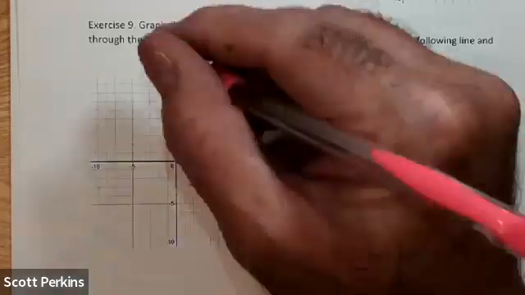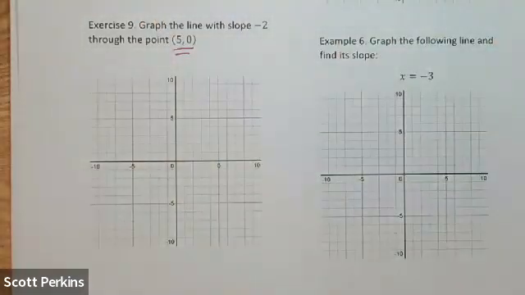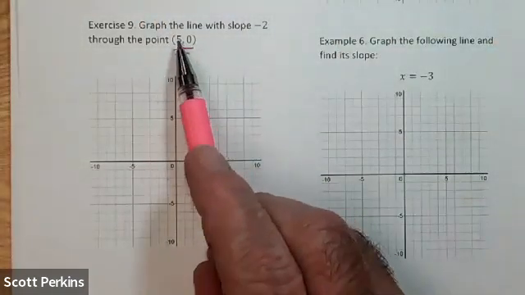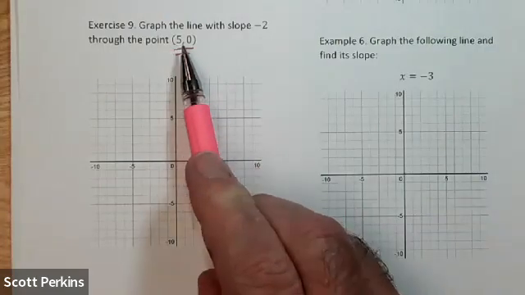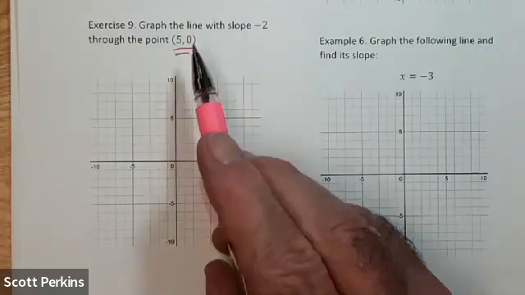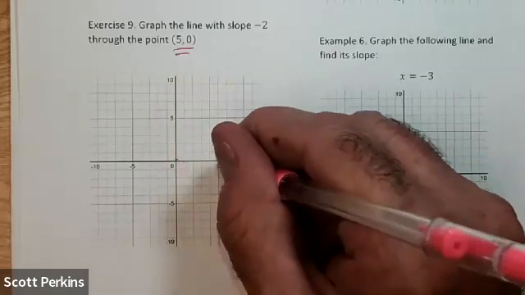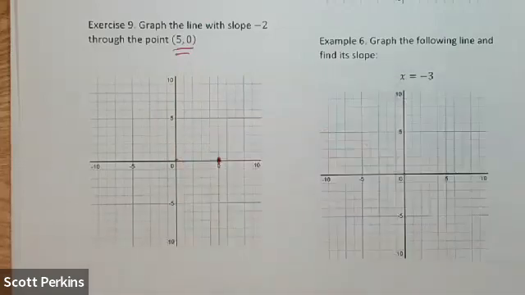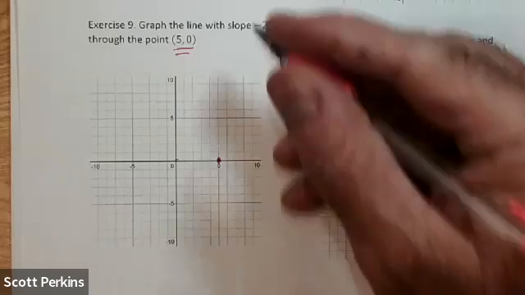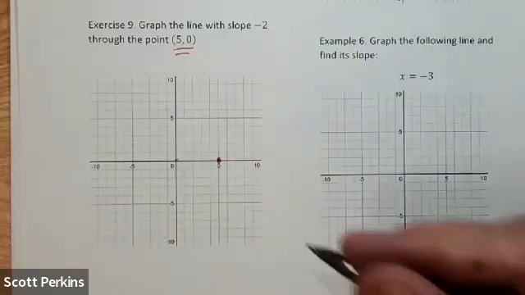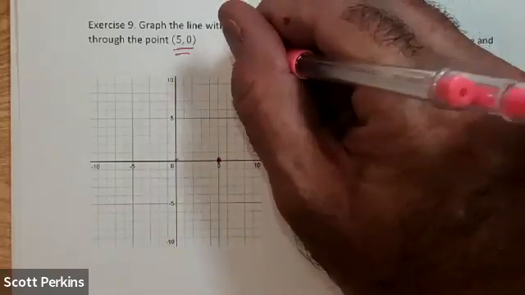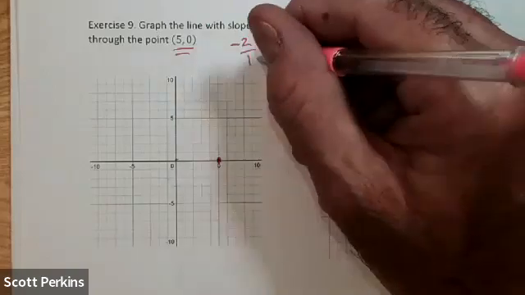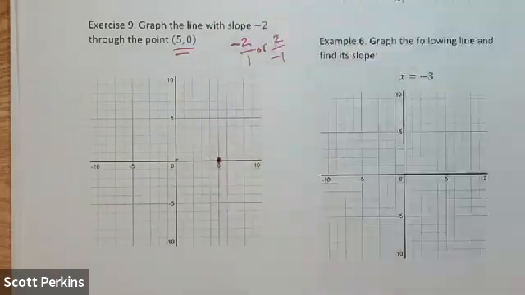All right, so this one, the point is 5, 0. So remember, my ordered pair is always the x value first, then the y value. So 5 is the x direction, and then 0 is the y. So that's an x-intercept. And then my slope is -2. So again, a negative slope, I've got a choice. I'm going to use -2/1. Or you could do 2/-1. Doesn't matter. Both of those give you -2.